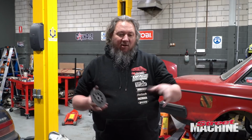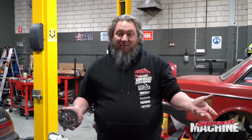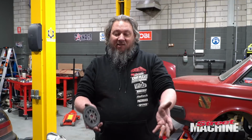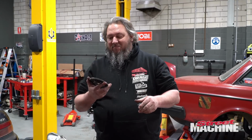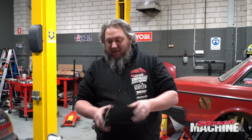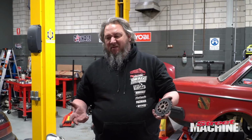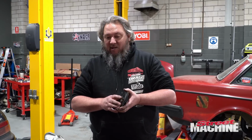Now, some people would say, oh, you should run it sequential. Maybe. It makes the power anyway. I don't see it being that big a deal. And the engine is only going to be in this car, so it didn't really matter. And there isn't provision in the loom to plug it in anyway. We could run the extra plug and the extra wires, but yeah, not necessary. So anyway, we know it runs as is. We know it will make power as is. So we'll get this all finished up, hit the key, make it go broom.